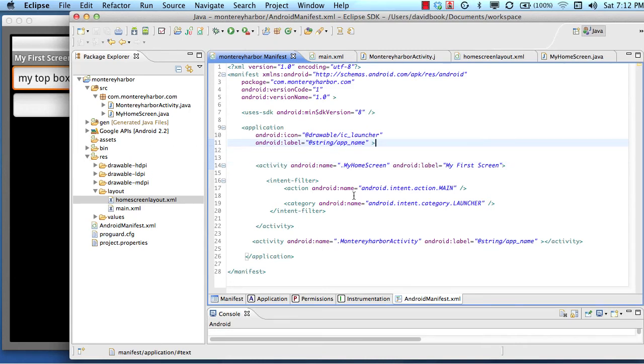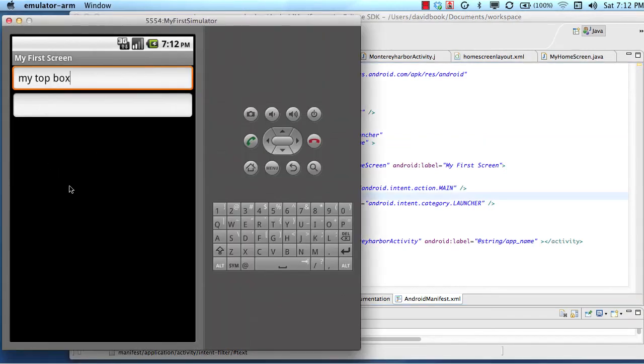So all we did is create a new activity and then set it as the home screen, but how do I launch another activity from this activity, which happens all the time? Imagine scrolling through a list and then tapping a menu item. We would certainly want to load a new screen when that menu item was tapped.